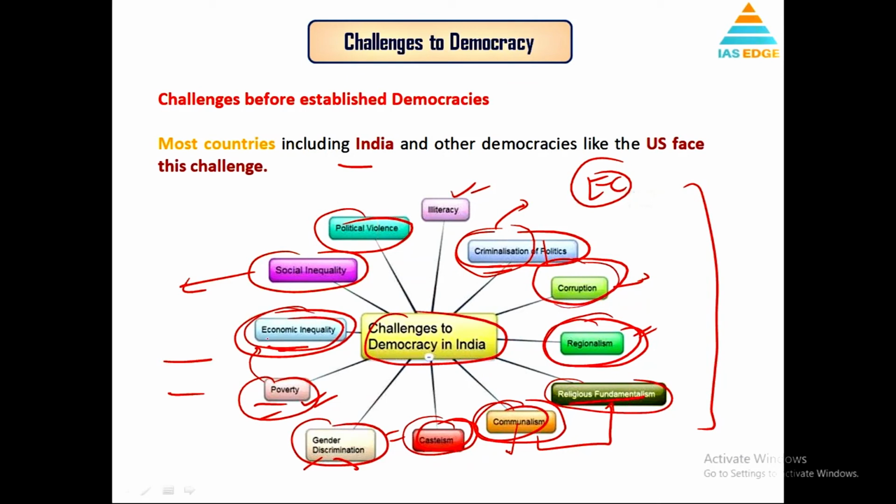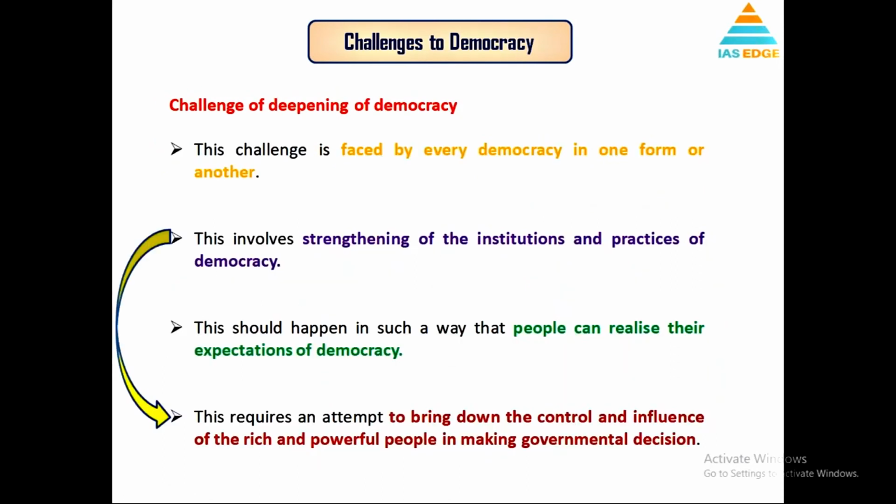If you are able to reach out to the poor, give them food security, give them an opportunity, then poverty will not be there. If you are able to give these poor people resource or access to a resource, where the inequality will come down. Similarly, social and economic inequality interlinked. If we are able to address one, other can also be there. But many a times social inequality will require social change. Okay, so these are democracy, and these can be attained or can be reached out only if we have a strong government who addresses or understands these problems.